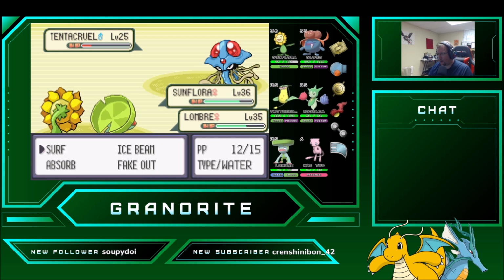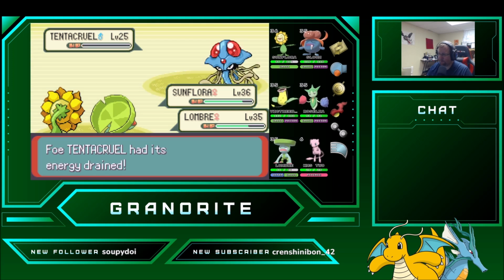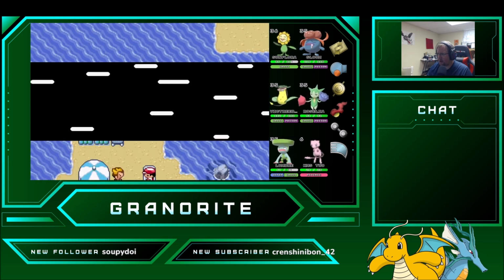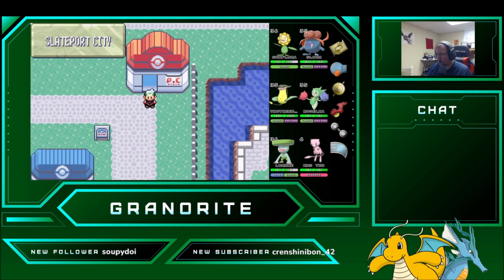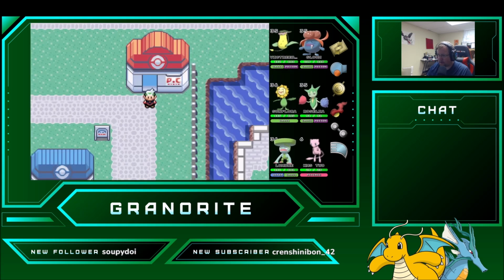Let's Growth and Absorb, since I don't want to use Sunflora's last Mega Drain on this Tentacruel. I guess since we're so close, we could go heal. Wouldn't be a bad idea just to get our Mega Drains back in case we want to use Sunflora again on that route. Okay, so let's see. Let's do Victreebel and Gloom for this next fight.